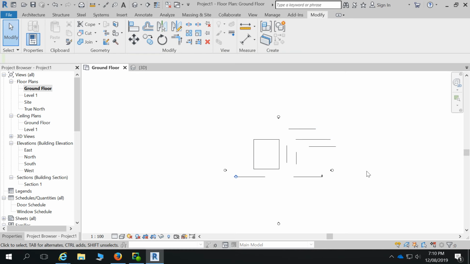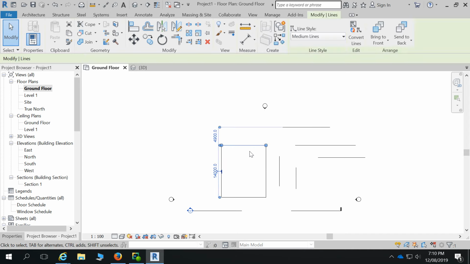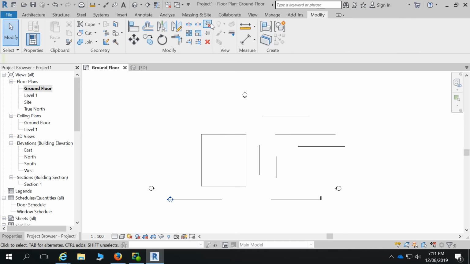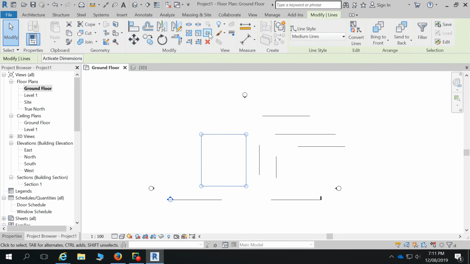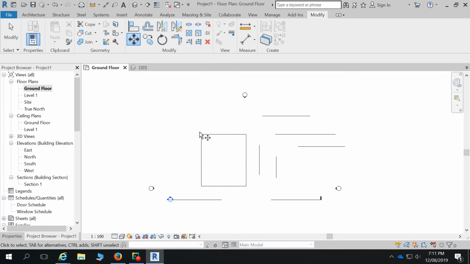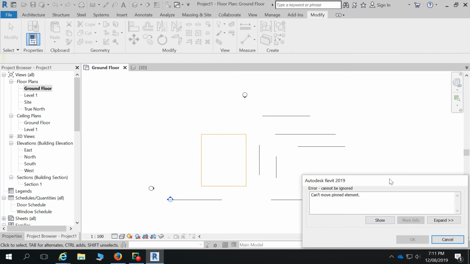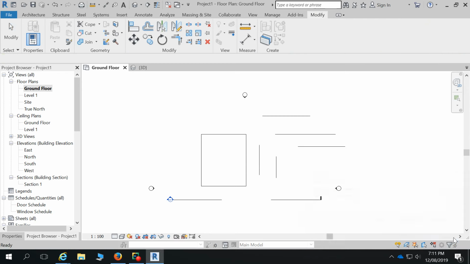We can change some of the ways things are selected in the select buttons, and we can also pin items so that they can't be moved unless they're unpinned. So to pin items, we've got these two little pin tools. One is pin and one is unpin. Everyone see those two icons in the modifier? So if I didn't want this rectangle to move, I could select the whole thing and pin it. You'll notice it's got 4 pins there now. So if I grab the move tool now, or select the whole thing and then grab the move tool, it would let me start to move it and then give me a warning and say can't move pinned items. Okay, I have to cancel it.